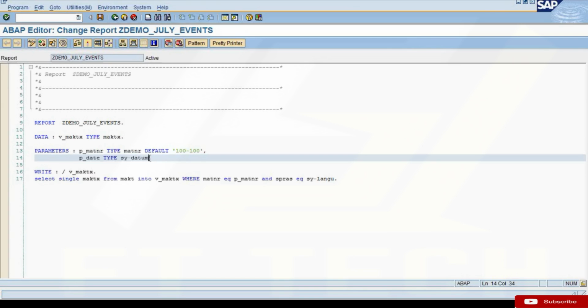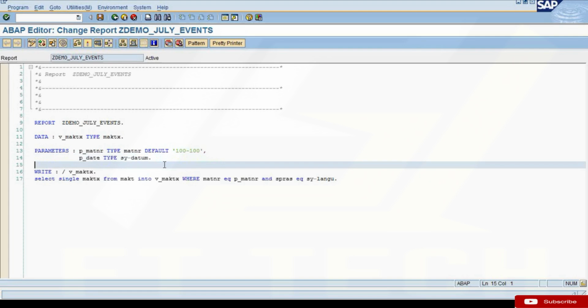What is this parameters keyword doing? It's creating an input field on the selection screen, and it is also defining a variable in your program with the same name, pmatnr, and this variable in your program is linked to this input field. So whatever you input on the screen in this pmatnr is stored in this pmatnr variable.